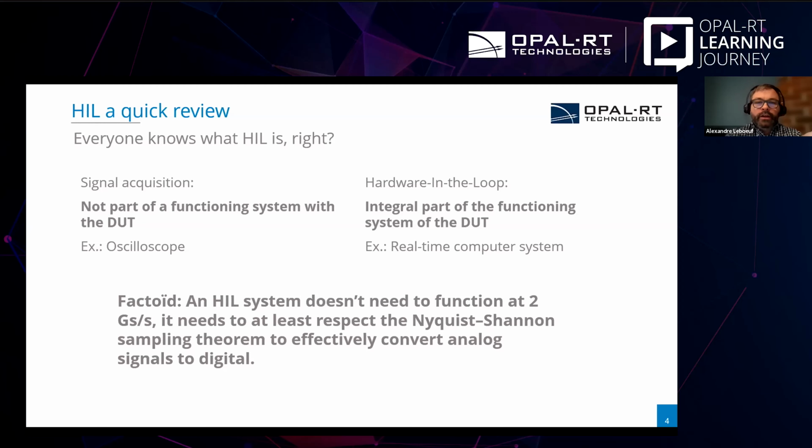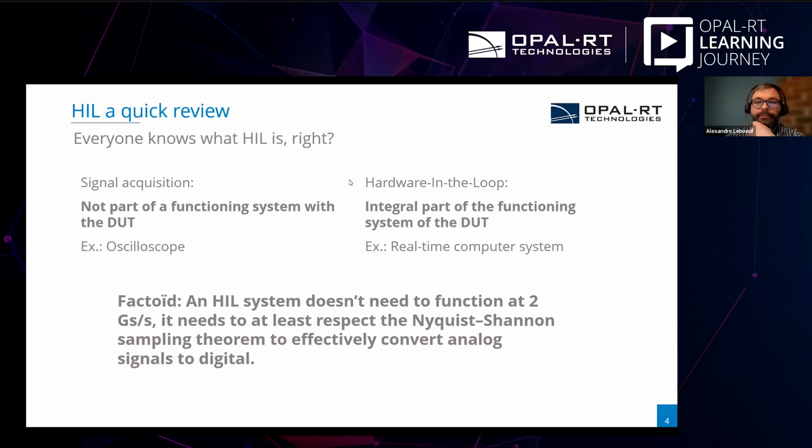So with that in mind, when you have your own system and you're wondering at what speed the real-time computer would need to be performing, I invite you to go back to the Nyquist theorem, and it's usually going at least twice the frequency that you need to acquire. Obviously, to limit aliasing and other issues that have been discussed during the other webinars of the Learning Journey program. It's important to take into account that you might need to go further and higher in the frequency to make sure that you limit those types of issues.